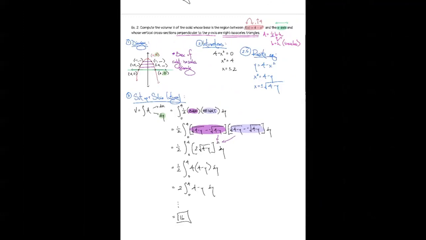All right, so we have our diagram, we have our intersections. We went to step 3, set up and solve the integral, but in order to do that, we actually had to go back and do a little bit more algebra. Okay, so even though these are like steps 1, 2, and 3, there might be like a step 2.5, or maybe we need to go back and forth between step 1 and step 2, and that's okay. And the fluidity to be able to do that really comes from understanding how to make those decisions. Okay.